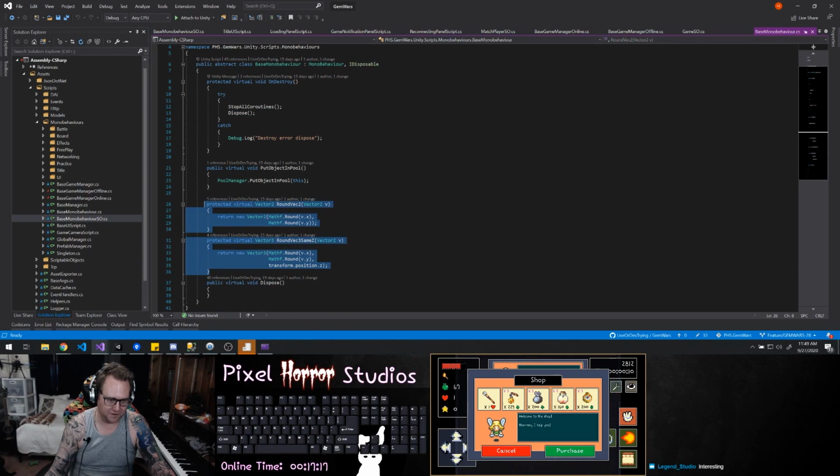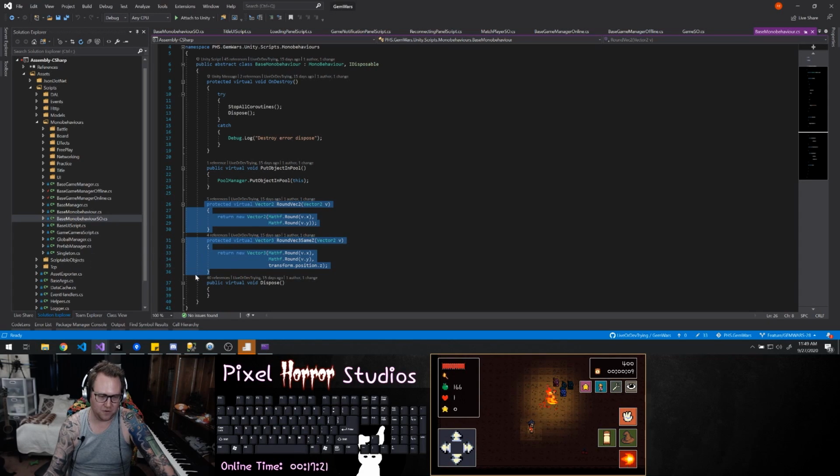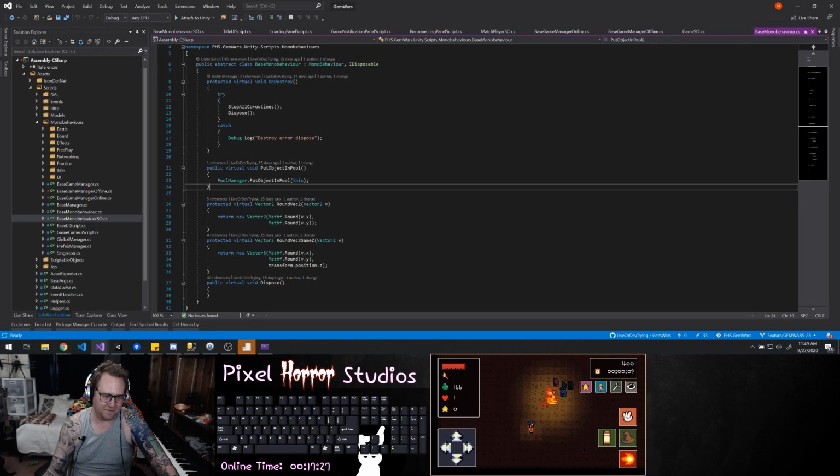Additionally, I have two helper functions, one which rounds vector2s to whole values. Same thing for vector3, only without modifying the z position. And then finally, just something that references a static class to put an object into a pool. And that's so I can call it directly on the object.